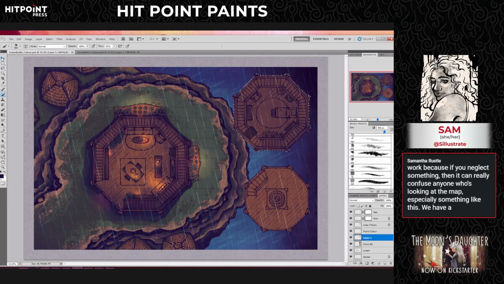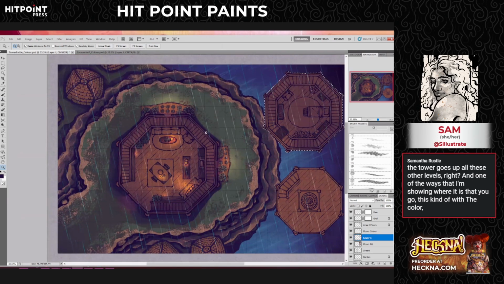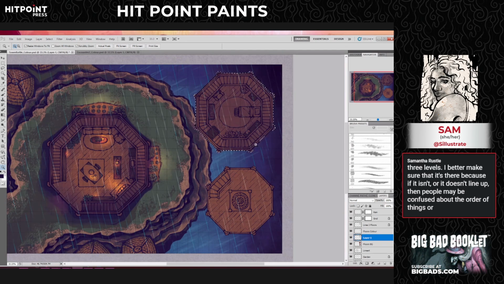What's going on here is this staircase that wraps around the tower, goes up all these other levels, right? And one of the ways that I'm showing where it is that you go is with the colors and the shading. And it's true that if I were to include anything else that has to be visible on all three levels, I better make sure that it's there, because if it isn't or it doesn't line up, then people might be confused about the order of things or what is even going on, especially something important like stairs.